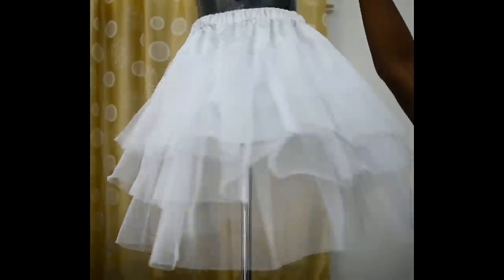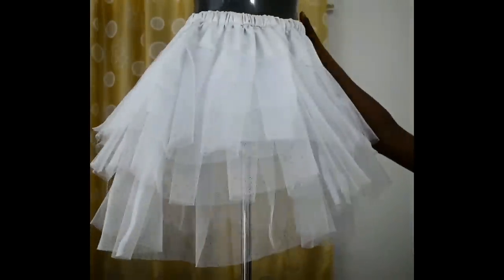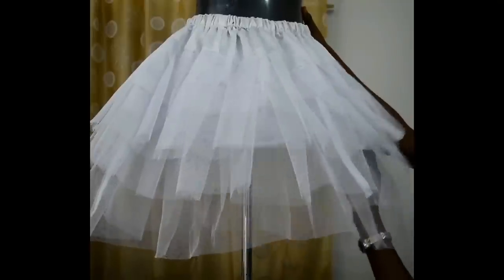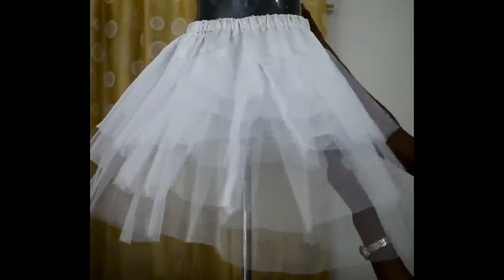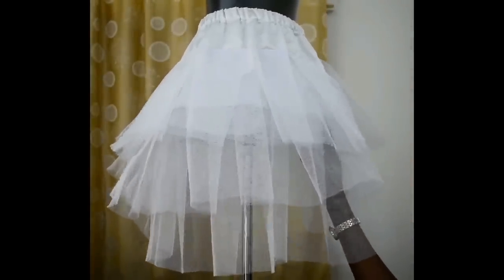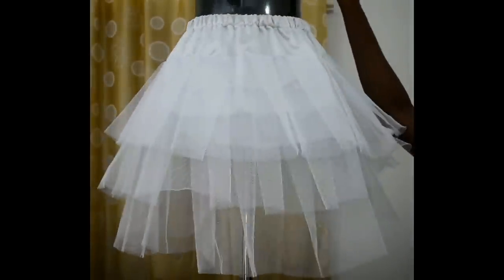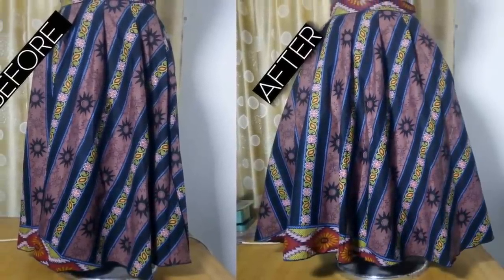Now this is how it looks when it has 3 layers. You can see how full this is, and this is best used in a flare skirt, an A-line skirt, not a ball dress, just to bring out the fullness. I'm going to show you how it looks on a skirt that I already have, the before and the after. Here's how the before and after looked. The underskirt made my skirt much fuller.